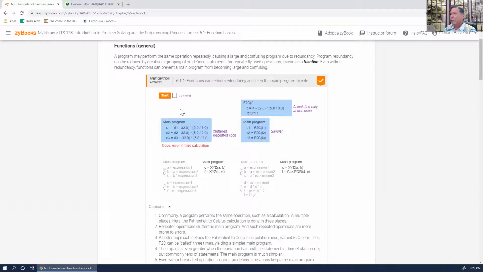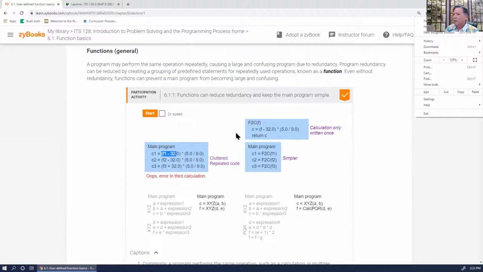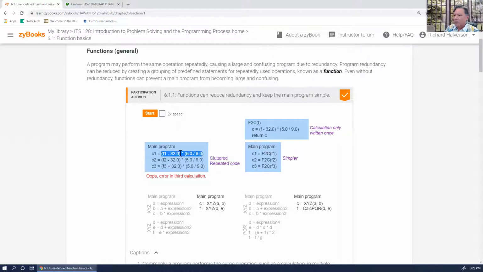Okay, so the idea here is, let's say we have this main program here, and you notice the code here. Let me make this a little bigger. The idea here is that you're calculating three things, and the formula to calculate them is the same, except there's one thing that changes, this f value. You compute C1 using this formula, and you compute C2 using the same formula, and you compute C3 using the same formula.